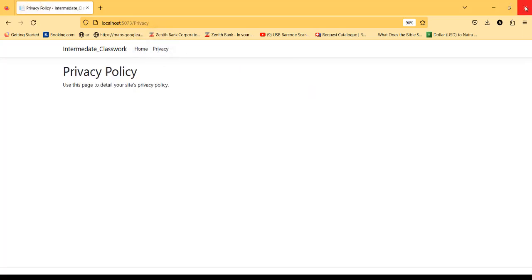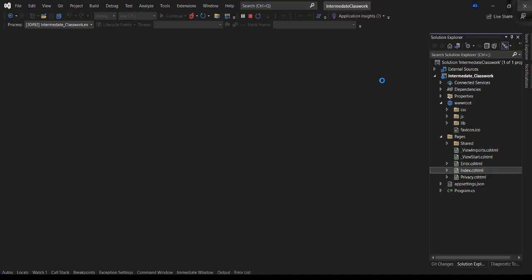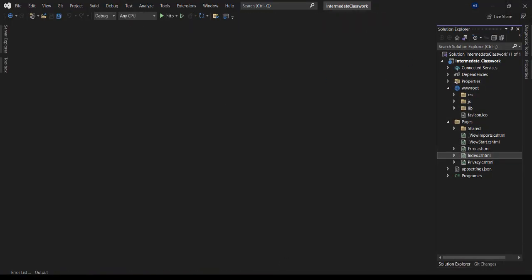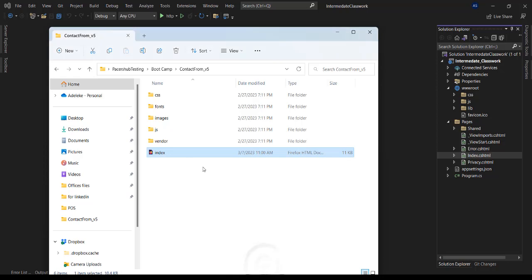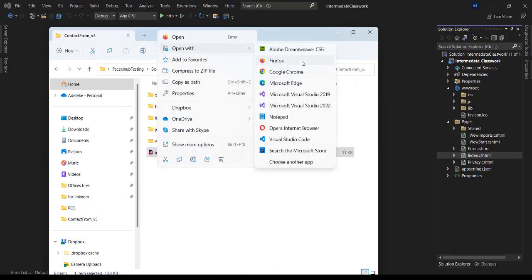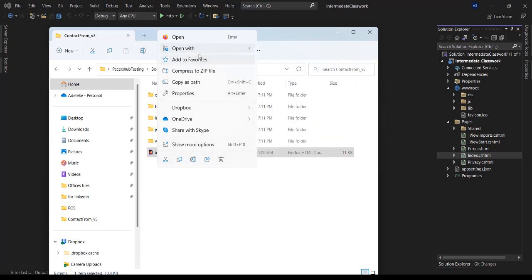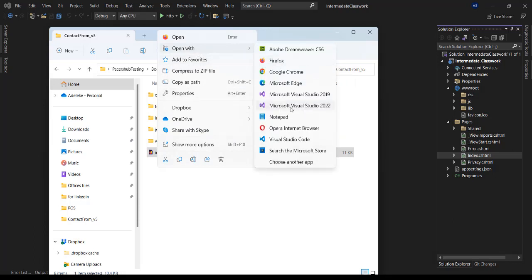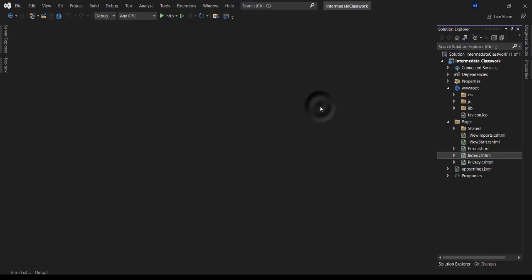Okay, I'm going to close out of this. I don't need this again for now. Now let me bring up a template. This is a template. So I'm going to open up my template in my studio. I right click on it and say open with. From the open with, I select Visual Studio 2022. That's what is being installed.